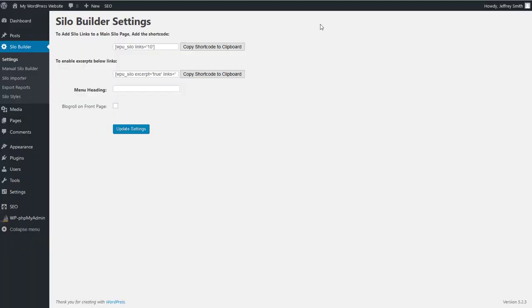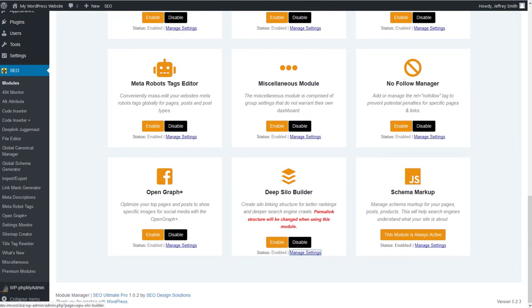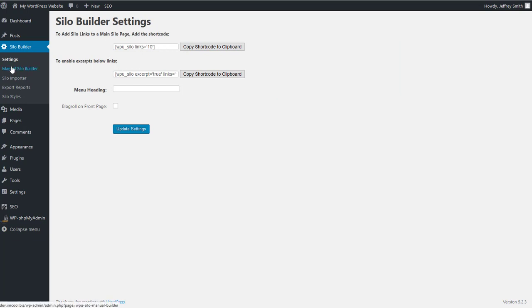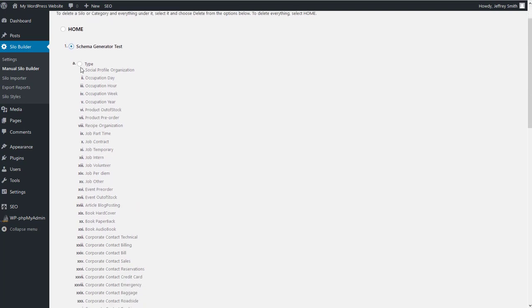All right. Next up, we actually have the silo builder. The cool thing is that you actually go on the left side after you enable the silo builder, way back over here. Once it's actually enabled, this is where the manage settings option comes in, and you have the ability to either copy this short code and use this so you can implement that later on in the site itself. But if you're not familiar with how the silo builder works, essentially you start with the home page as a default. Come in and actually add silos. Once you've added your silo, you can then have your categories.